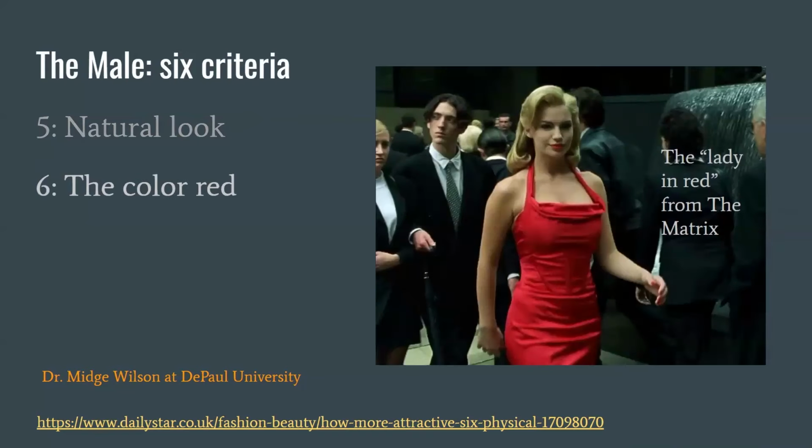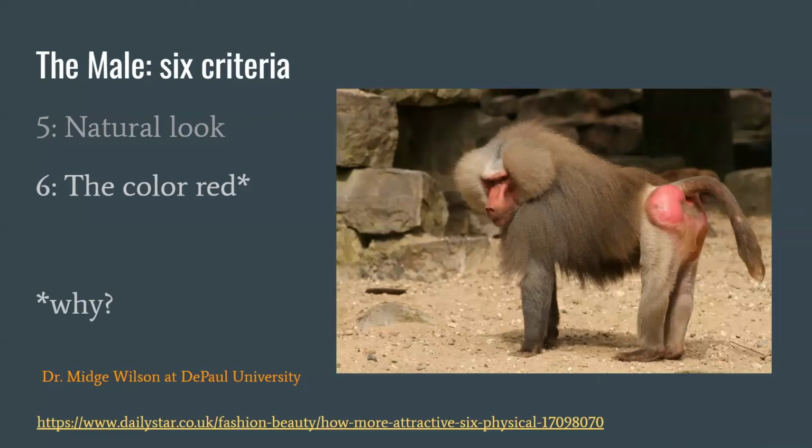And the color red. And that really is surprising, right? What's that got to do with anything? Well, it turns out that the color red back in our ancestral days, going back far enough, was an indicator of sexual readiness. You're ready to mate, your butt turns red. Okay, now we're not aware of that, and it probably doesn't happen so much today. I don't know for sure, but way back when our genes were being selected for, that was something that was built into us genetically, and it's something that we retained.